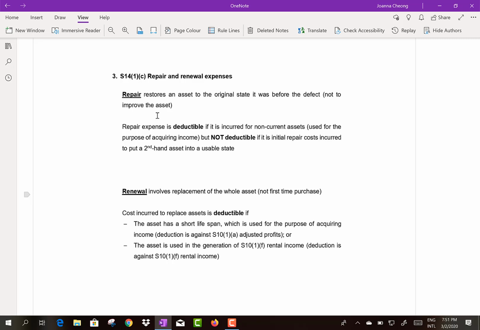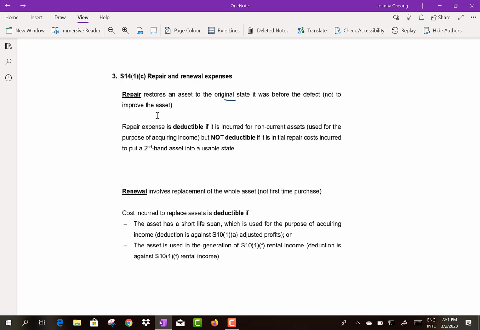Alright? And after it's been repaired, return to me, will this projector be a more superior projector? No, it will still be the same projector. I'm just trying to merely revert it back to the original working condition. So there is no element of improvement. Alright? That means it will not become bigger when it returns to me, right? So there is no element of improvement. Alright? So it will be revenue in nature. So repairing, maintenance, all these is revenue in nature. It will be deductible because you are only merely restating it back to the original working condition.